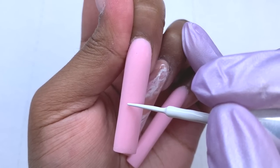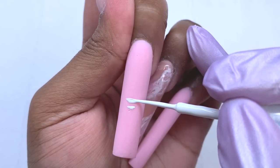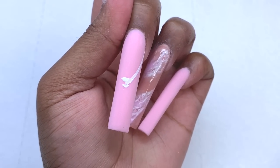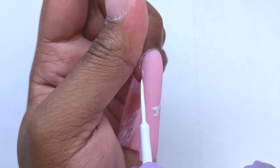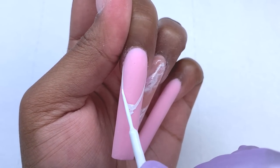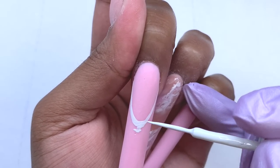Now moving on to this next nail, I decided to do a French on my middle finger using this white gel liner from Kara Sky called Nova. And it's super simple how I do my French tips. It's a whole lot easier now. I remember I used to struggle so much, but now I love doing French tips, and I'm just going to go ahead and do this on my middle finger.